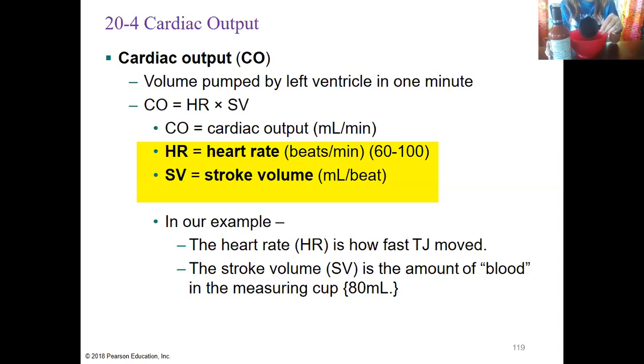And he's going to be utilizing this measuring cup. He's going to measure out at the 1/3 cup line, because that's going to give us around the 80 milliliters that we would need to represent stroke volume. So he is going to fill the 1/3 measuring cup with this blood and then dump it into this bowl as many times as he can in 1 minute. So how much blood is able to get to the body in 1 minute is what we're going to be doing.